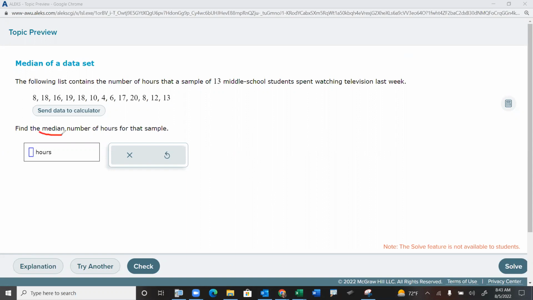All right, so some of you have probably heard of that or even know how to do it already, but let me just tell you right now. So we've been talking about the mean or the average of a set of data. And that just means add them up, divide by how many you added together. Well, the median is another way of determining the center of a set of data. Sometimes the mean is the best way. Sometimes the median is the best way to get an idea of what the middle of your data is. Sometimes they're both very close, and so it's worth looking at both of them.